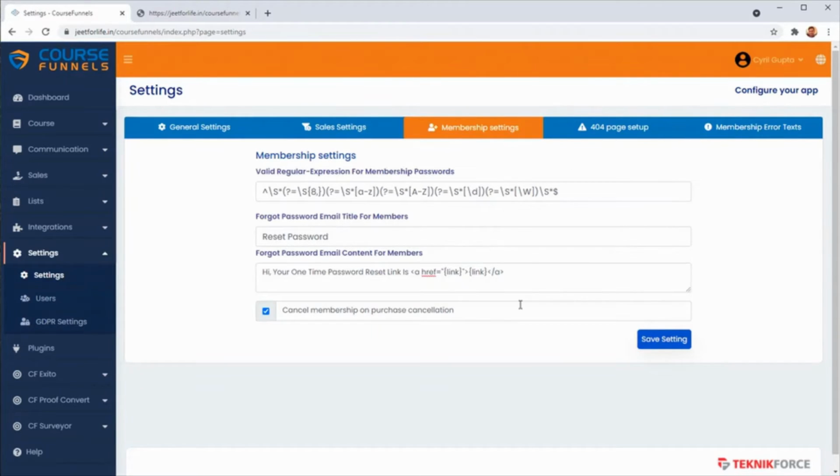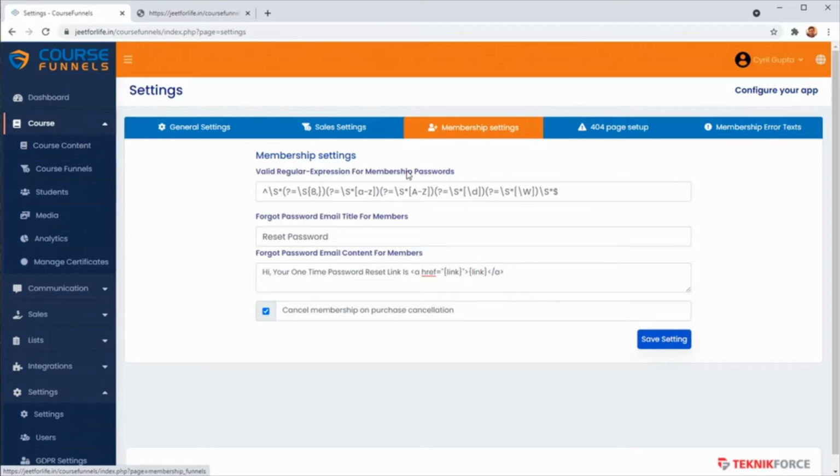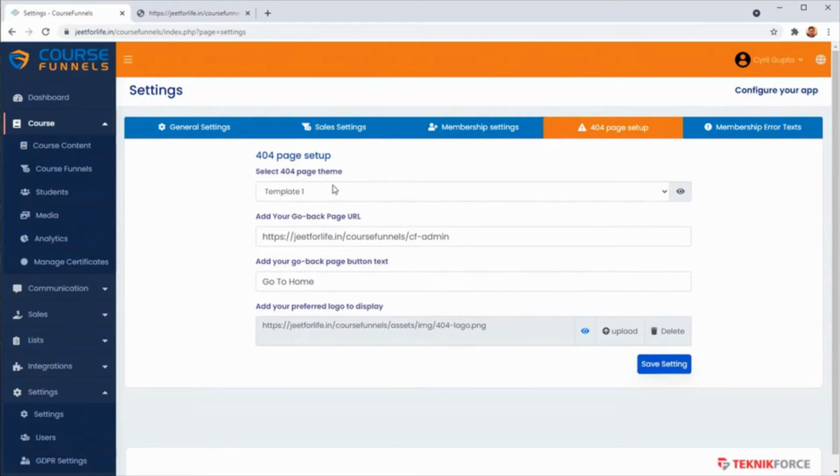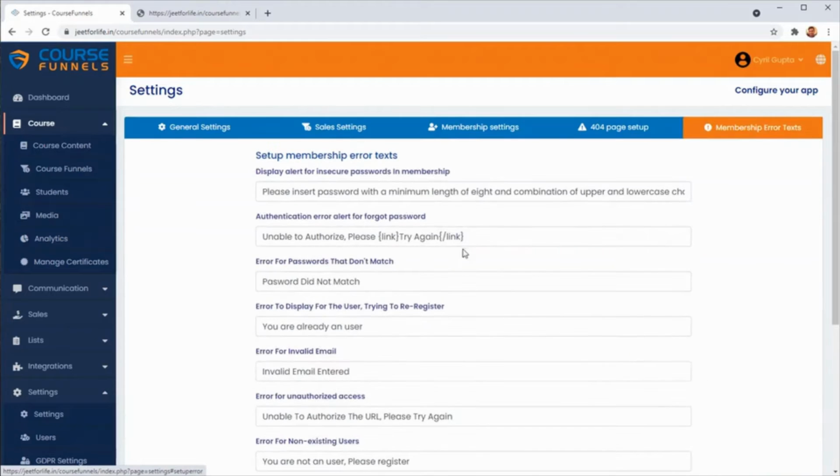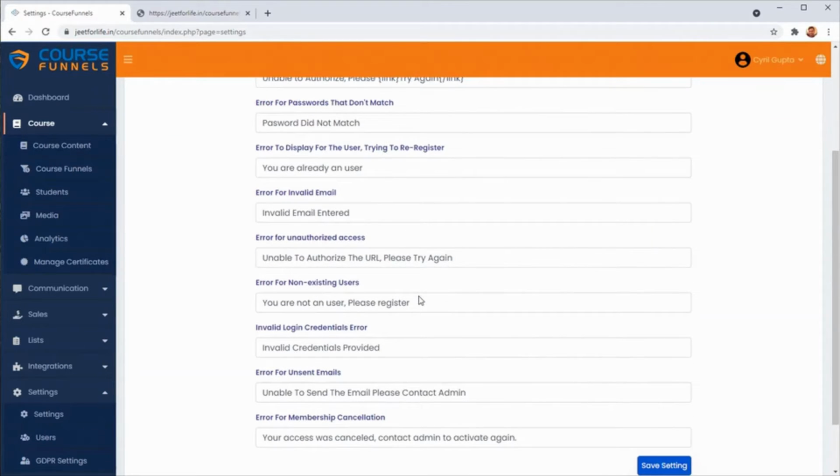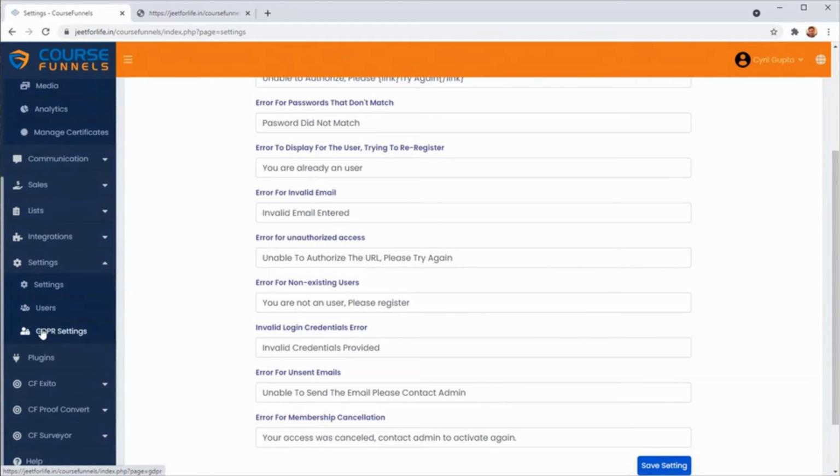Not to forget, you can create custom password pages. Like, you can have your own custom form, you can have your own custom layout too inside the CourseFunnels designer, and I will come back to it later, so just hang on there. You can create your own custom 404 page, and you can select where you want to send people from the 404 page. And if there are any issues, if people have run into any errors while they're using it and they're trying to do something invalid, you can put in a message that you want. It can be in any language that you want, and it can be structured any way that you want. So CourseFunnels gives you the complete power.